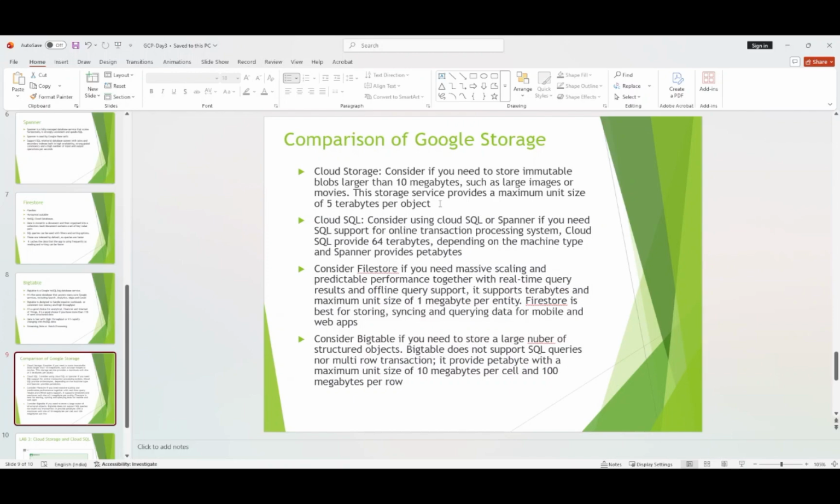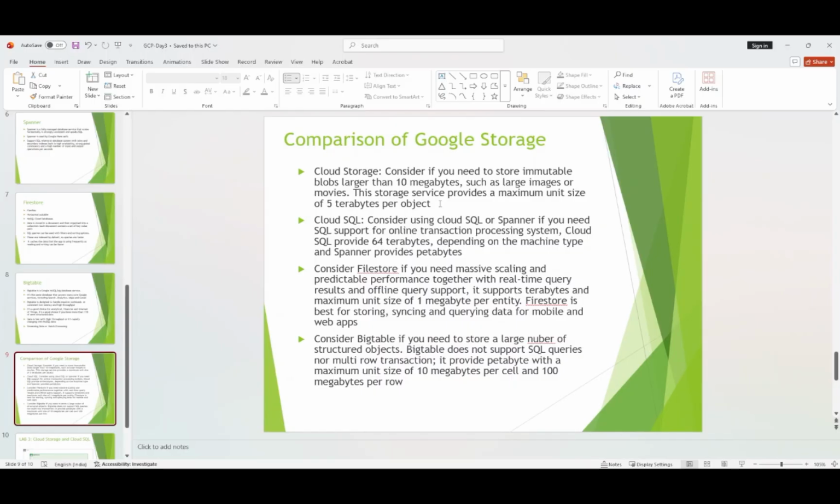Suppose your data size is very large and you want horizontal scaling, then the best option is Spanner. If your data is smaller, up to 64 terabytes, then go with Cloud SQL. It also depends on the application's dependency on the database. Suppose your application is only compatible with MySQL, then you cannot go with Spanner. Your only option is Cloud SQL with the MySQL version.